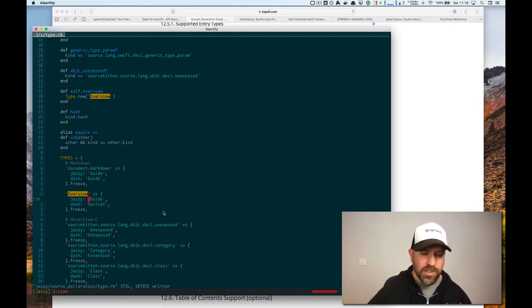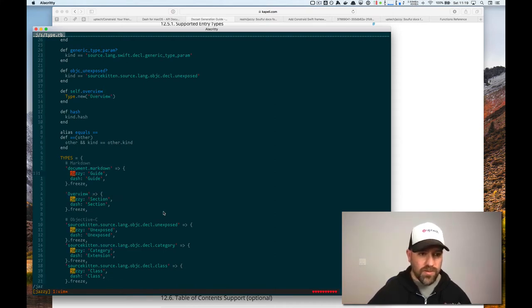The Jazzy case is interesting because we could change it to section, but I'm guessing this will change the behavior in the Jazzy case for things other than dash. The dash docset use case uses this, but I don't know what uses Jazzy. I'm guessing the other case, which is just producing normal Jazzy documentation, uses this. And before, that value was nil.